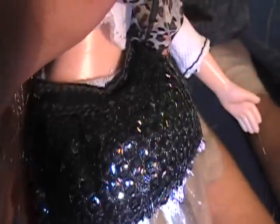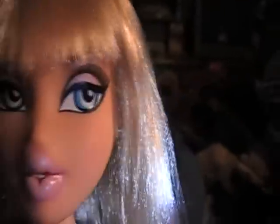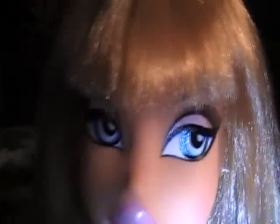And then here's her skirt, which fortunately is not attached to these. Yeah. Shiny. But then these two are attached, so that's not good. And then here are her shoes. Before anyone asks, yes, they share clothes with the older Bratz. The new bodies are not that different. And the shoes still go on, because the peg is exactly the same.